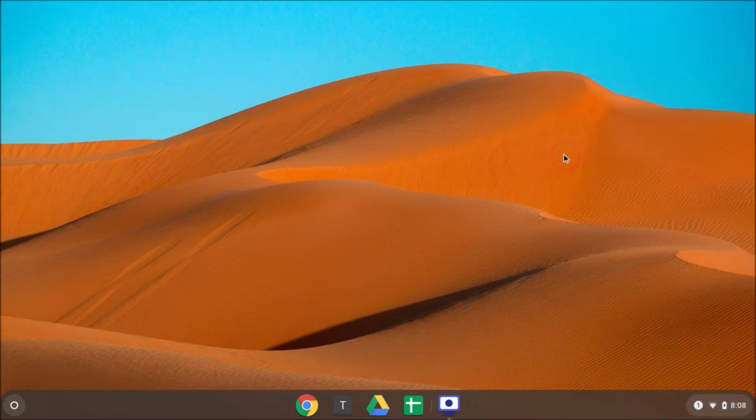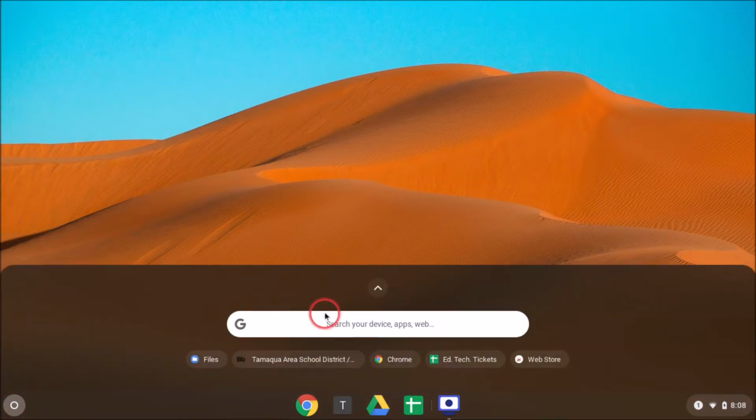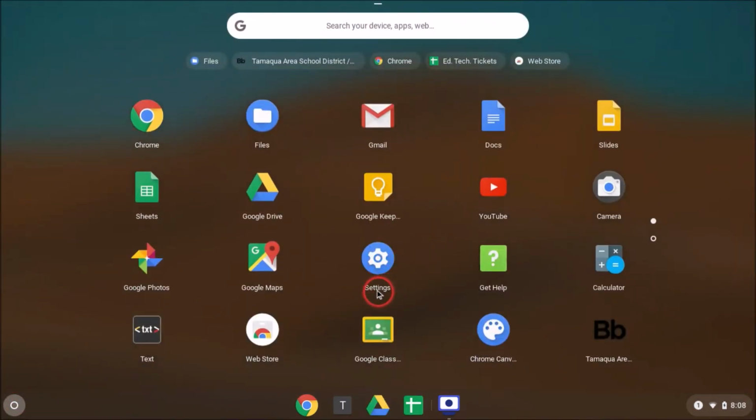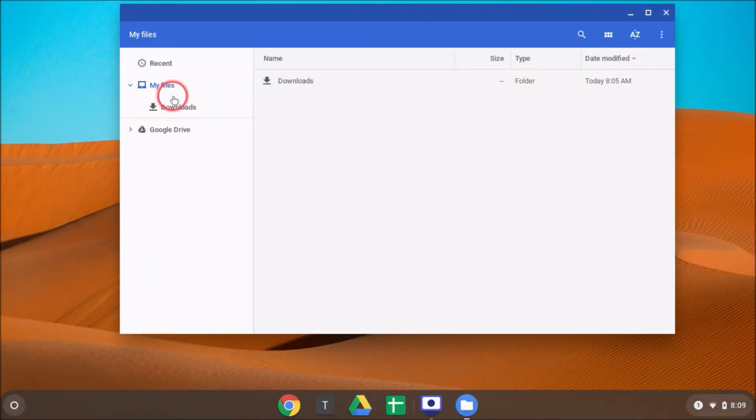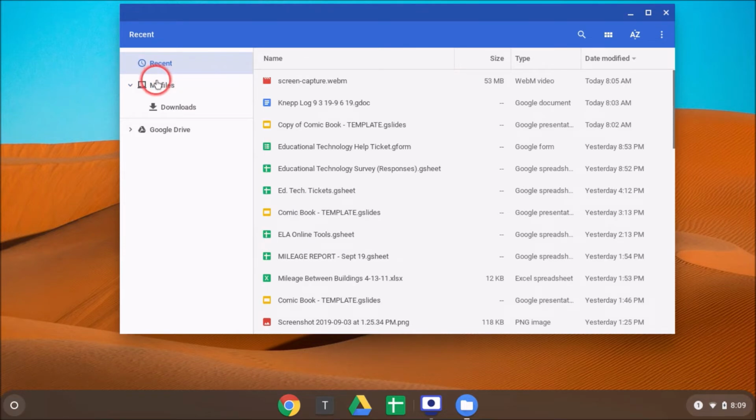Now I want to show you a little bit on how to use the file system on the Chromebooks. So all you have to do is click on our launcher again. You can find files. It's a quick launch button here, but you can click that arrow and you just click right on files, and that opens up the memory of our storage space of our Chromebooks. It does store some things. We can download some things, but not very much. It doesn't have a large storage drive.